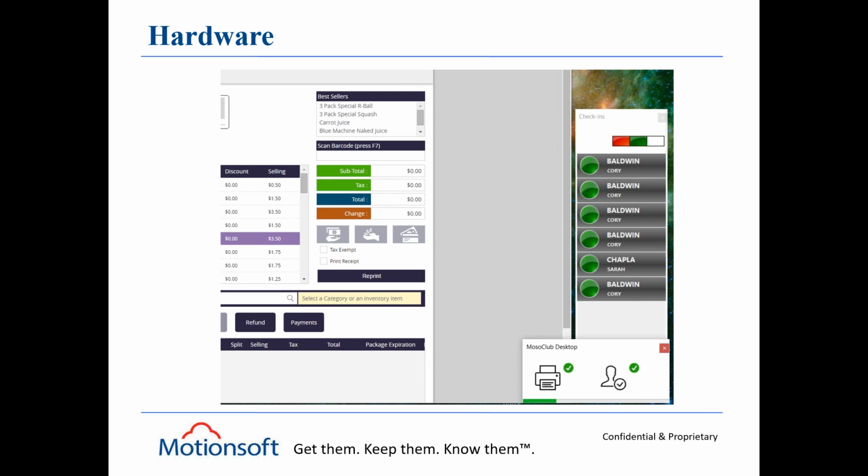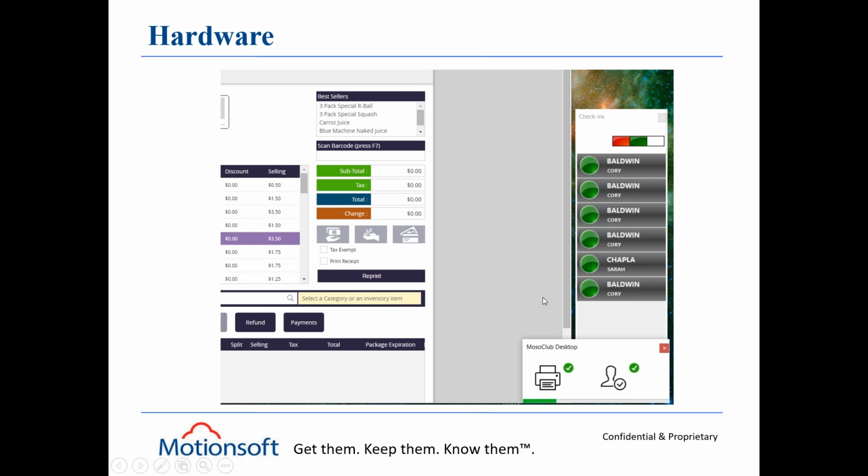If that were the case, then someone could very easily write some code to open up your cash drawer as soon as you walk away from your computer. So the way that we've handled that in MoSoClub is to build a new interface with the hardware. That's the MoSoClub desktop utility. We'll go over that in detail a lot later.